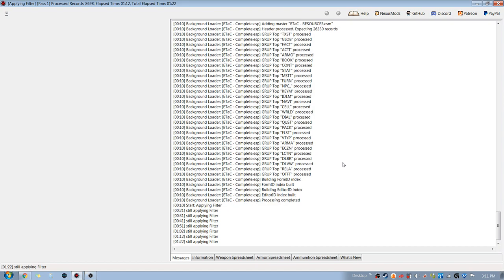Because if they are meant to be there, then you do not want to touch them. You do not want to clean the files. You want to make sure that these files are in the exact mode. And just so y'all know, whenever you do something with TES5Edit, there is a save for it in the TES5Edit folder.